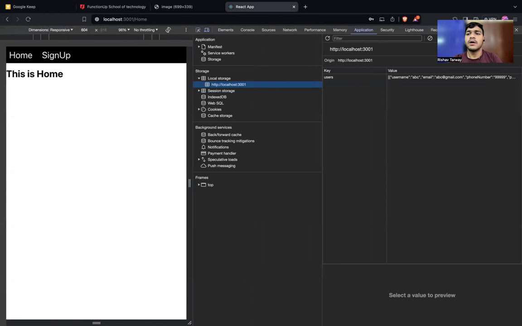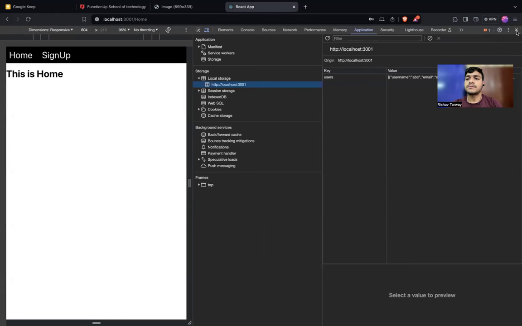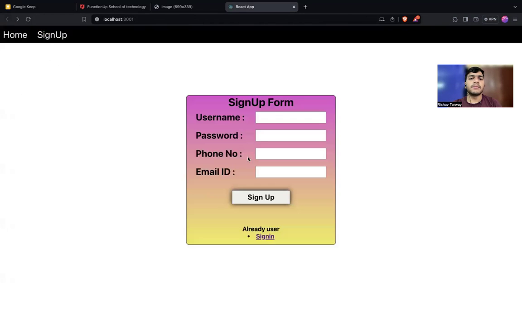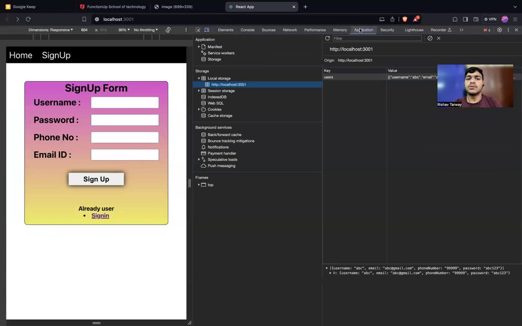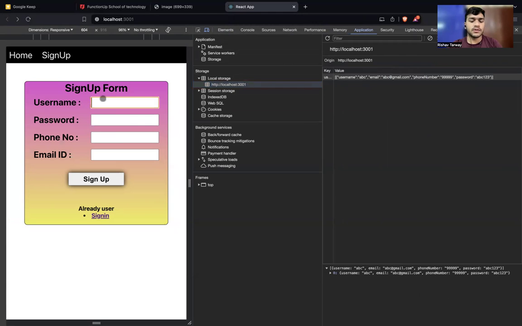This is home. Now talking about another functionality which I want to implement here. Let's say I inspect and go to the application, local storage, and the same user again tries to sign up on our web page with the same credentials, phone number 99999 and email ID again as abc@gmail.com.